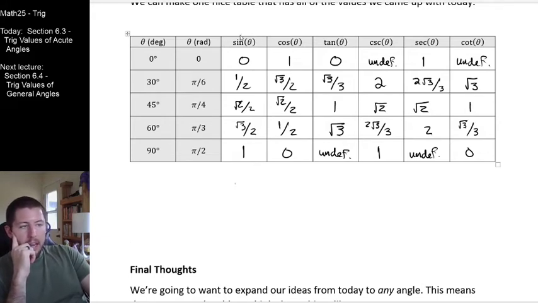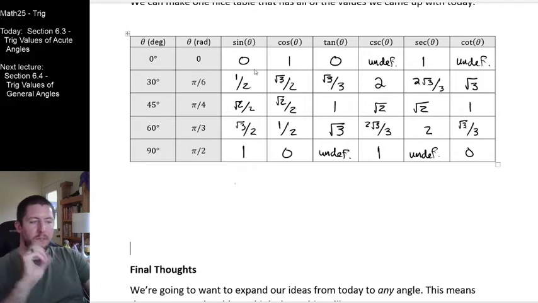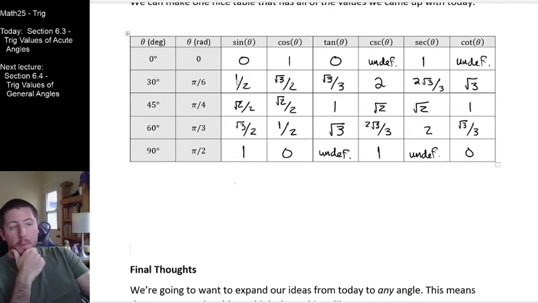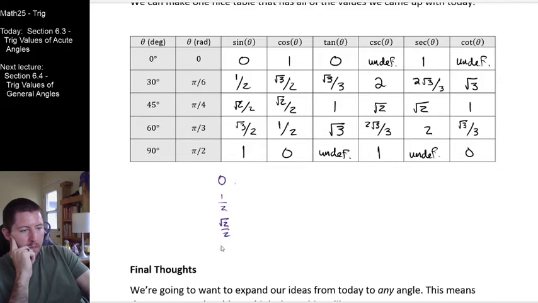This is the sine that we're looking at for these guys, but notice that the same pattern exists for cosine. Notice that the cosine column is the same. It's just the flipped version because the complements are top, bottom, opposite of each other here. So I'm hoping that what you're seeing is that this is 1 over root 2, root 2 over 2, root 3 over 2. Well, notice that this is the same thing. I'm going to kind of rewrite this. And I'm going to write all 5 of these slightly different. It looks to me like these numerators are going 0, 1, 2, 3. I don't know if I can finish the pattern down there, can I?